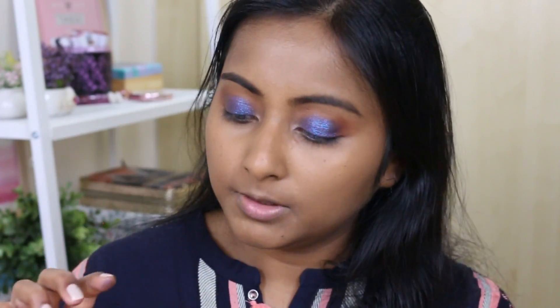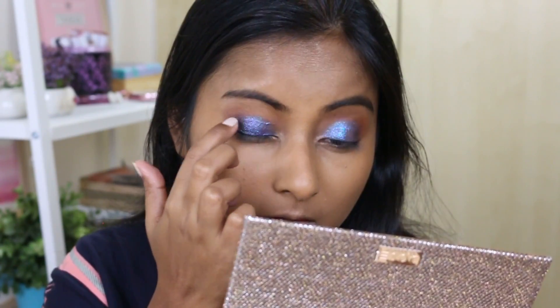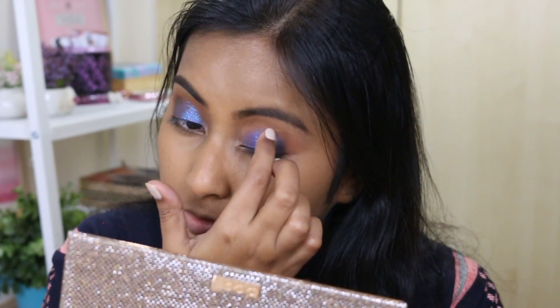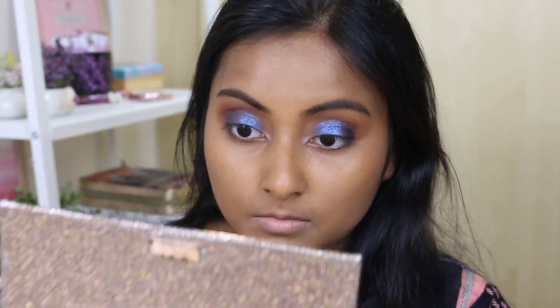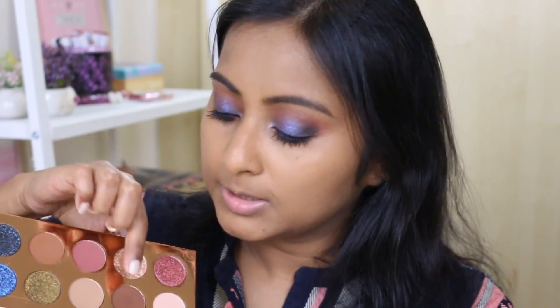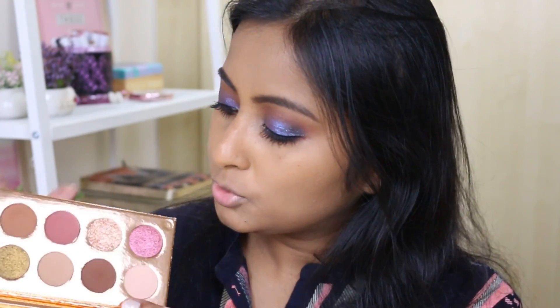This blue is gorgeous - it's a deeper bluish-blackish sort of color. I got a little too involved! I actually used most of the mattes - I used this one, this one, a little bit of this one in the outer V as well to deepen it up, then a lot of this one in the outer V, and intensified with the blue. I thought I was just going to do a little try-on but I went pretty deep - it's now a full blown eye look. I've applied liner, mascara, and kajal.